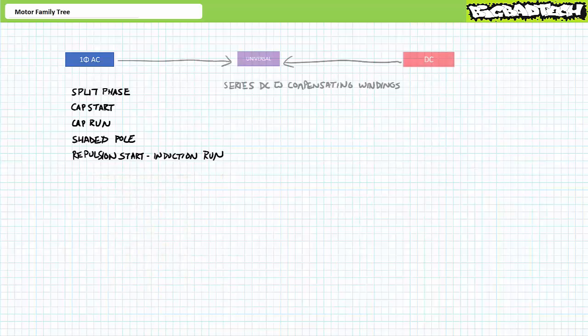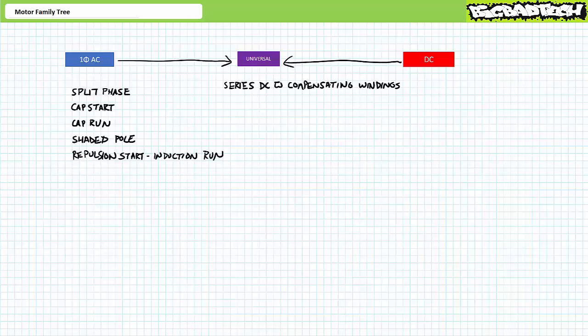Straddling the no man's land between single phase AC motors and DC motors is the universal motor. As the name implies, a universal motor can run on DC or single phase AC. However, just like cutting a fish in half and sewing it to half a monkey, it doesn't swim well, nor does it climb trees well, but it does both swim and climb trees to a certain extent.